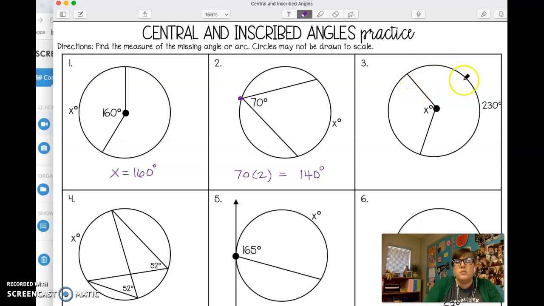So again, in number 3, this is some of the puzzle piece, right? So they don't give me the arc measure that relates to what the angle is they want me to find. They gave me the other side. Well, I know there's still 360 degrees, so 230 is accounted for, so this is going to be 360 take away 230, which is going to be 130. And they're the same measure, so that's my answer.